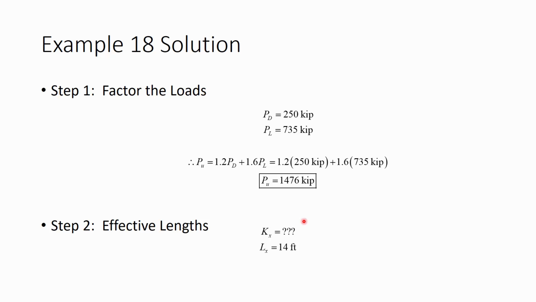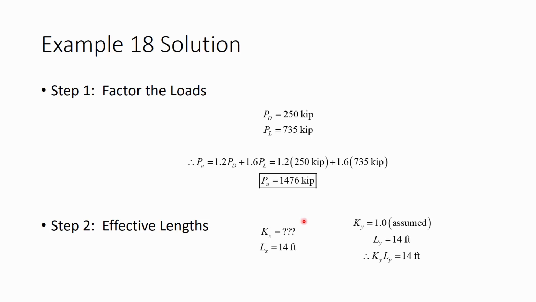Along the y-axis, the only thing that we know is that we have a braced frame. But that's it. We don't know any of the details regarding the bracing elements. We don't know the stiffness of those elements, or the beams, or anything about the y-axis other than that it's a braced frame. Well, from our lecture, you know that for braced frames K is anywhere between 0.5 and 1. But since we don't know anything other than that, we're going to assume the worst case scenario. We're going to assume that K equals 1.